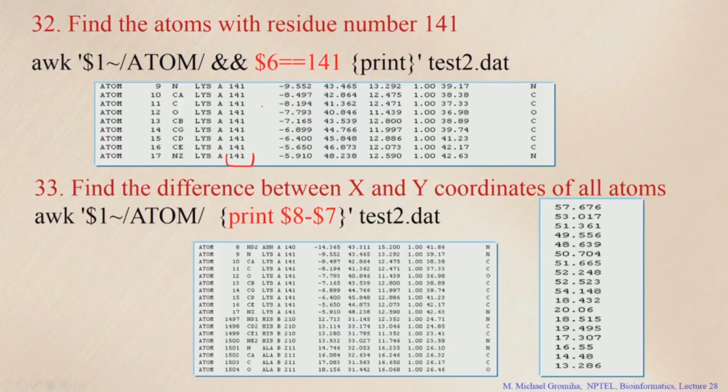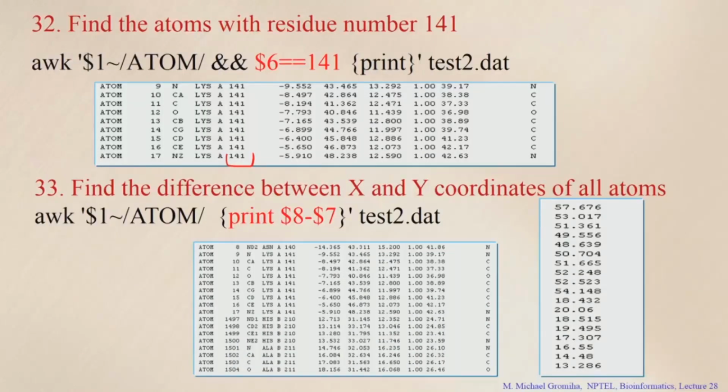Likewise, you can do this for any residue. For example, if you want to grab a particular residue like glycine in chain 3, then you put the conditions: the residue name, this column 4, will be glycine, and the 6th column will be, say, 10. You can get the information, right, if you want any specific coordinates for any particular residue.